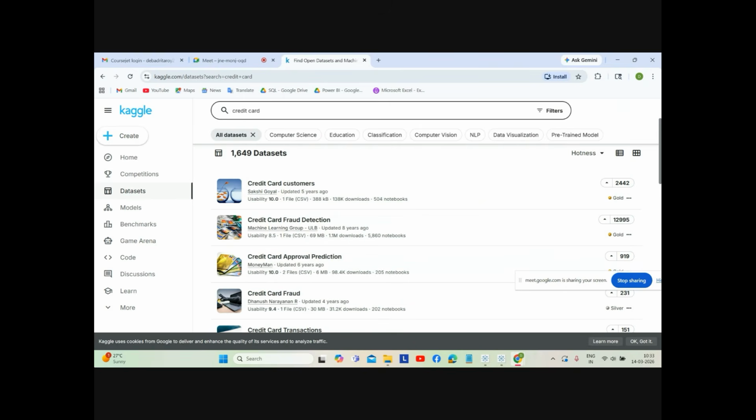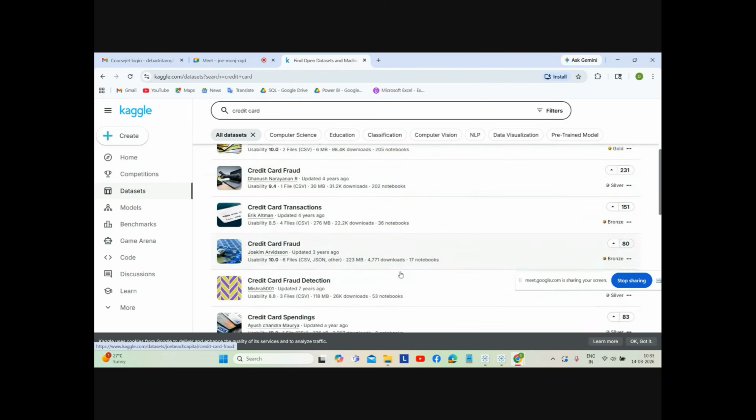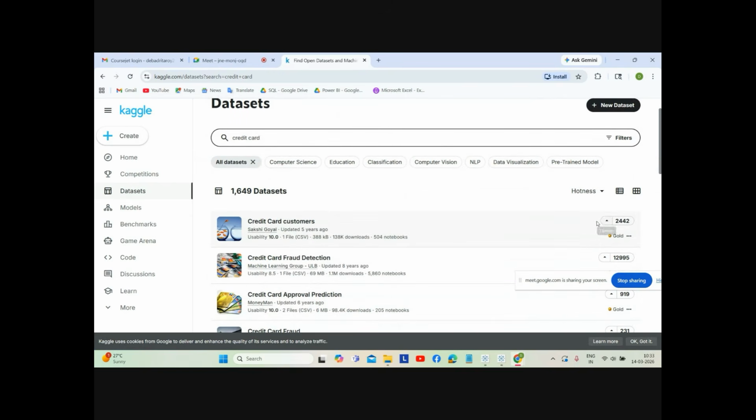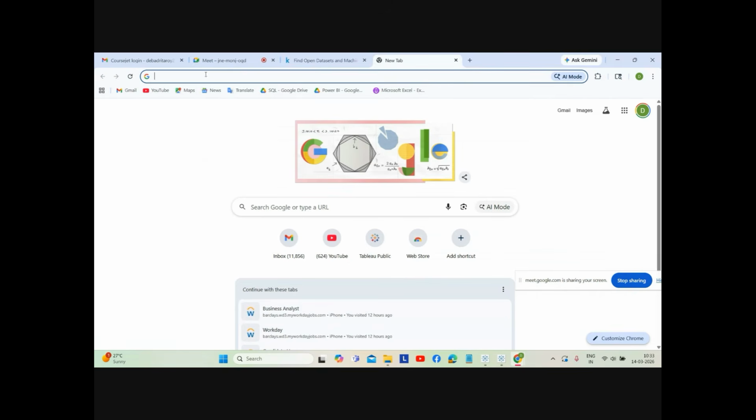See, credit card customer, credit card fraud detection. These are all data sets. CSV or XLS, you can get it. You have to sign in for this website, or do a separate search in Google in a separate tab.